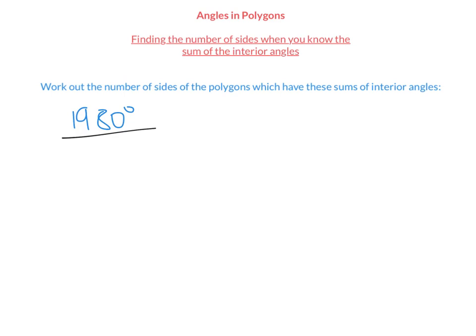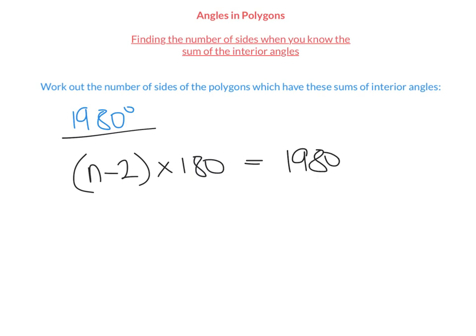Now we know from previous lessons that the sum of the angles in the polygons is n minus 2 times by 180. And that's what we're going to use, whereby n is the number of sides. I would normally think of it as n minus 2 is the number of triangles, if you recall that from previous lessons. So what we're going to say is that n minus 2 times by 180 equals 1980. So to find the number of sides, we just got to get n by itself.